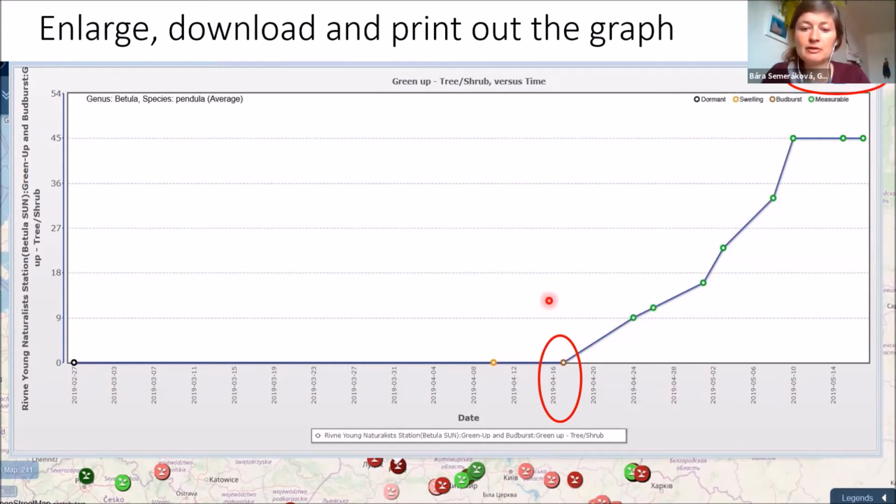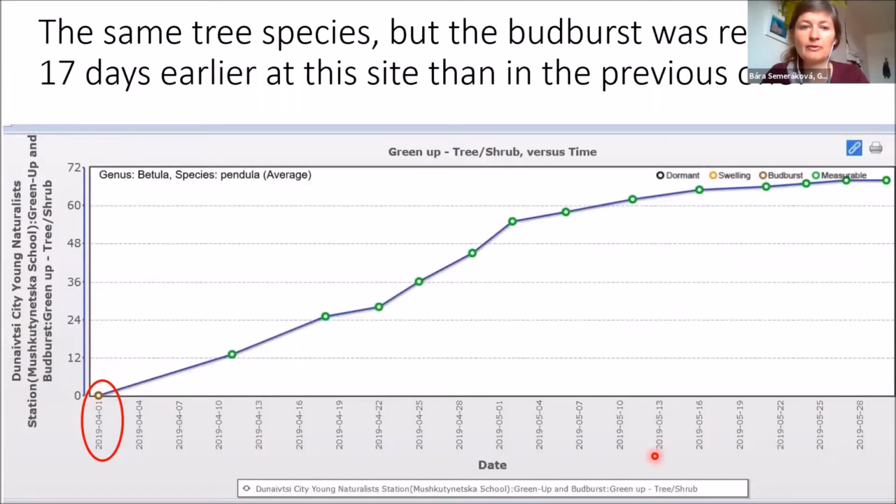Okay. Now the presentation doesn't want to go anywhere. So this is just for the purpose of why we are working with the graphs. I'm showing you another graph of the same tree. It's the birch tree from another school, which is also in Ukraine, but in some other area, or perhaps at some other altitude.